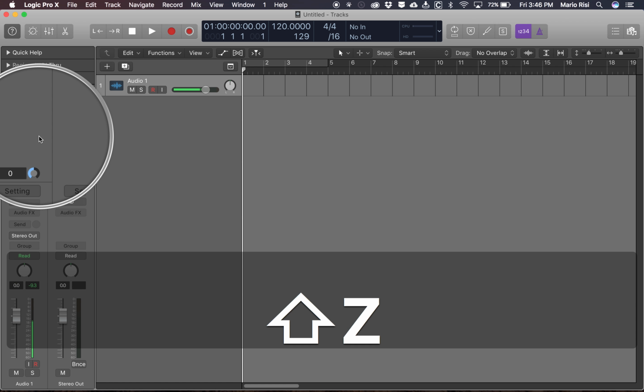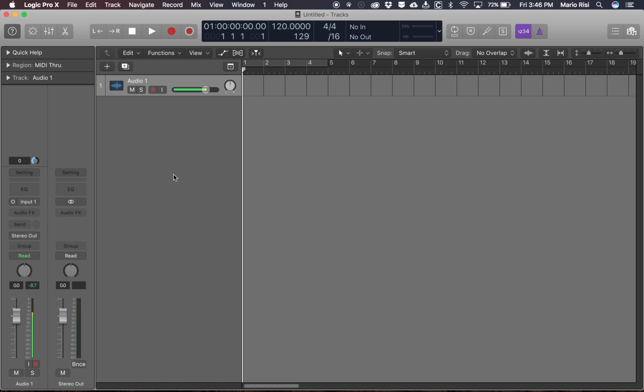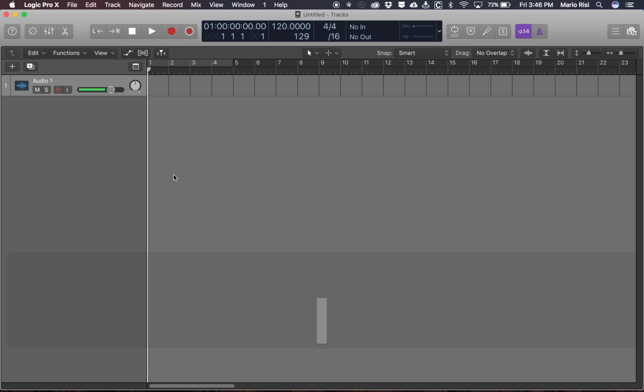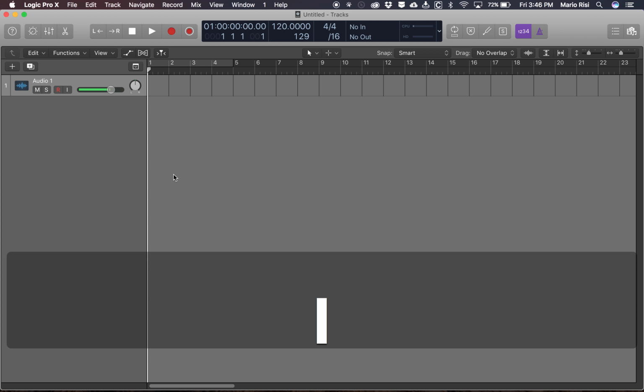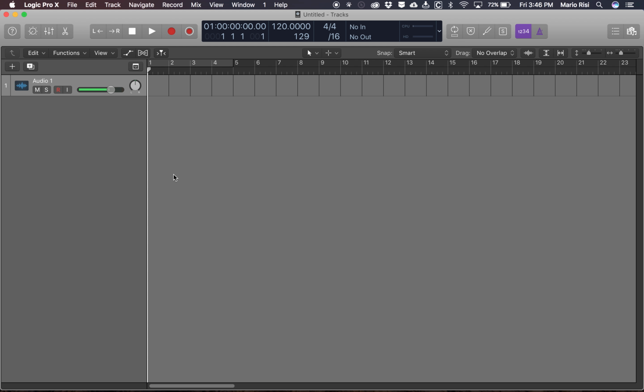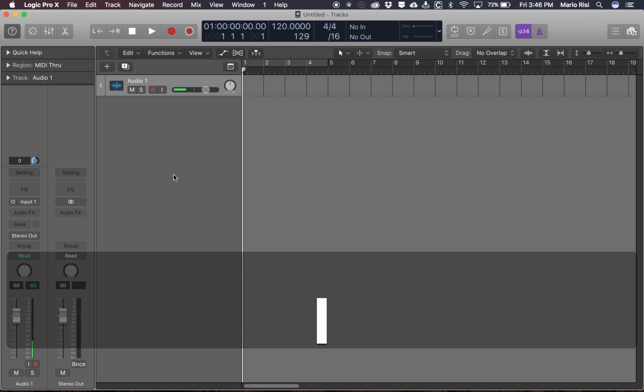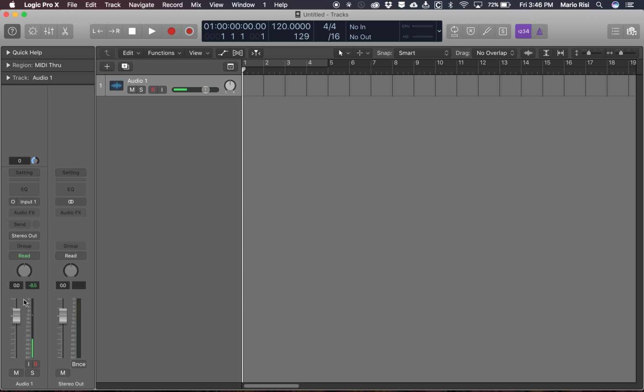Okay, this is the inspector. Inspector starts with the letter I. Memorize this. It's handy. It's fun. You can show it. You can get rid of it. It makes you feel like you are actually in control of things. Gives you more screen real estate. I. This is the channel strip. This is the corresponding arrange window channel strip, I guess.